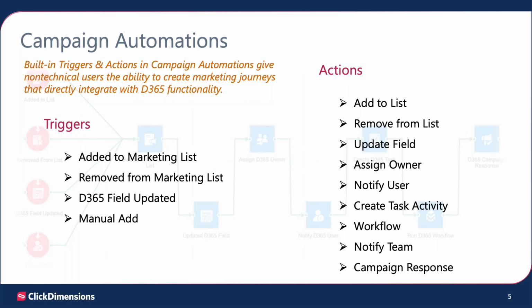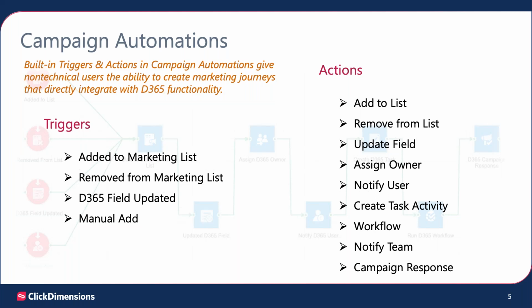So you don't even have to use a marketing list in the traditional concept of what you would think of as a marketing list. I mean, you definitely could do that, of course, but you could also use these as just holding bins or buckets for specific users. And this is a really nice feature that was added to campaign automation fairly recently: when a Dynamics 365 field at either a contact or lead level is updated, you could then put a lead or contact down a specific campaign automation as a trigger.